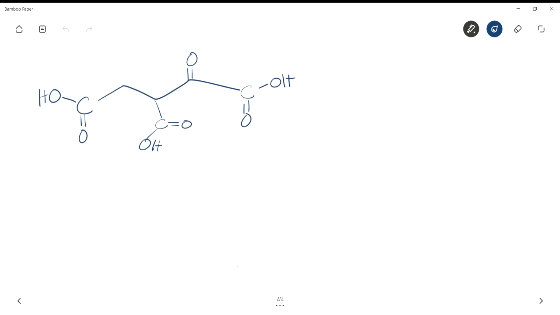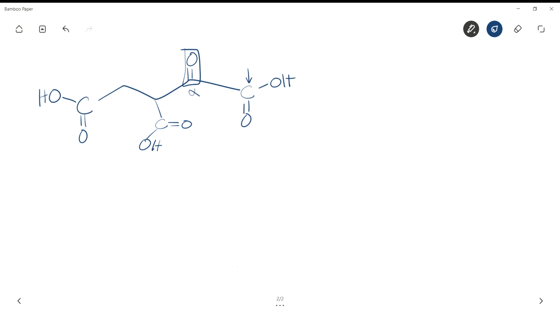Okay, I've given an example of a much more complicated system here. And so what you're going to do is just figure out if there is a carboxylic acid that has a beta position carbonyl or ketone. Okay, and so if I am looking at this carboxylic acid first, I look at where the carbonyl is, right here, and I notice that it is alpha. It is only 1 position away. Okay, so that's not going to work.